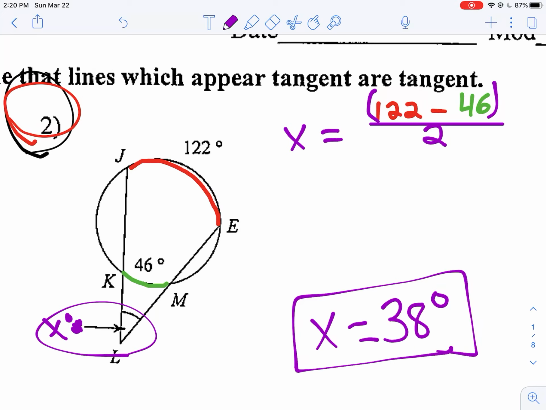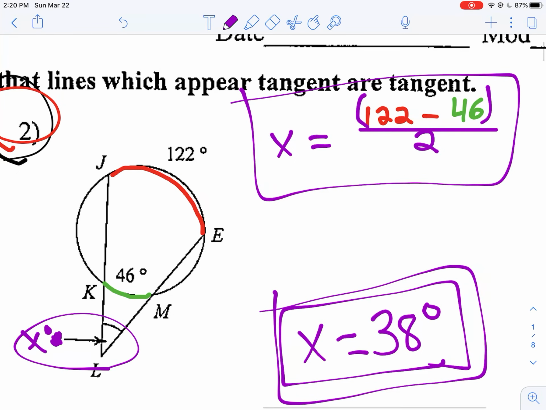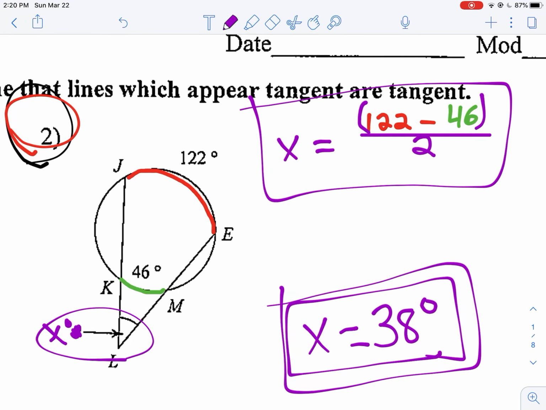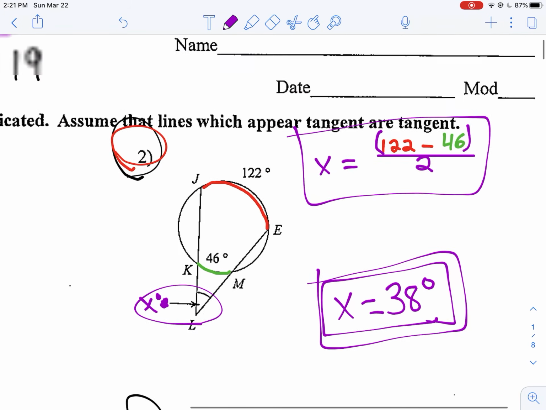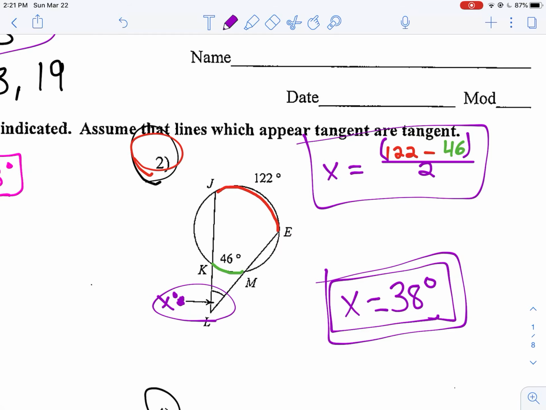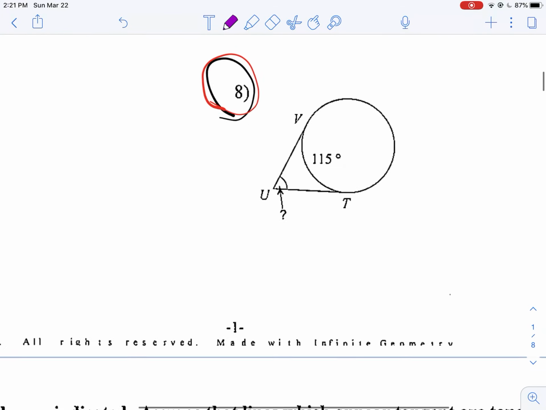All right, you don't have to do all of this highlighting I'm doing over here. That's not essential, but I do need to see this setup and this answer. The setup seems kind of superficial because it's such a simple problem, but as you get to the harder ones, it's important to know the setup so that you know how to find x when it's not right here, which it will not always be. Okay, so I need these two things in order to get full credit. All right, let's jump to 8 and then 25.